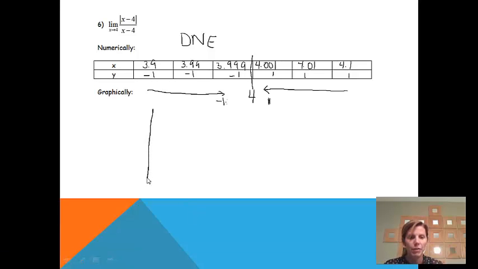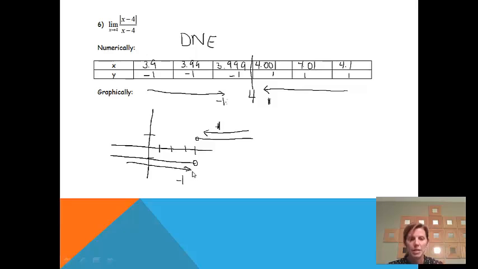So if I go to graph that on my notes, I have a straight line down at negative 1, and then after 4, I've got a straight line across at 1. And I'm going to put open circles at 4, because if you tried to plug 4 into this function, you would get an undefined answer. So there's actually nothing happening at 4. But you'll notice as I'm coming in from the left, my y value is just a constant negative 1, and as I'm coming in from the right, I've got a constant y value of positive 1. Since those two do not equal each other, the limit does not exist.